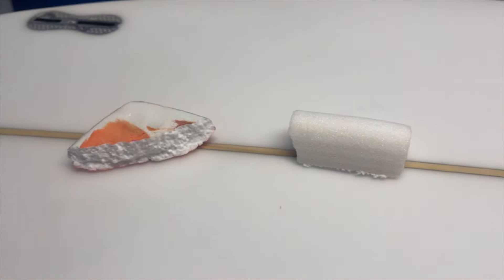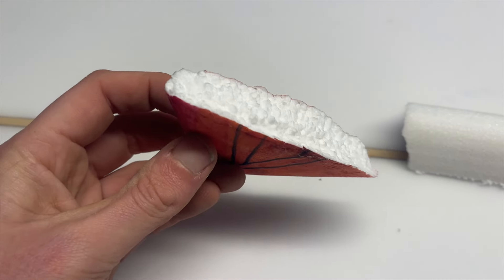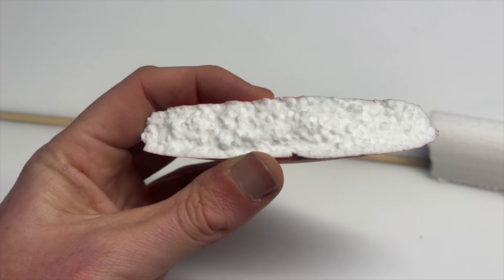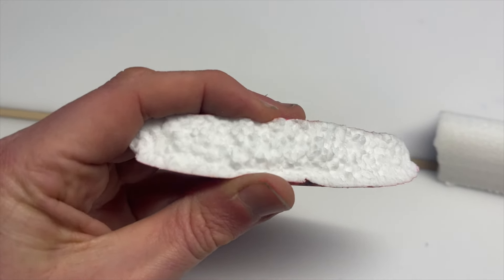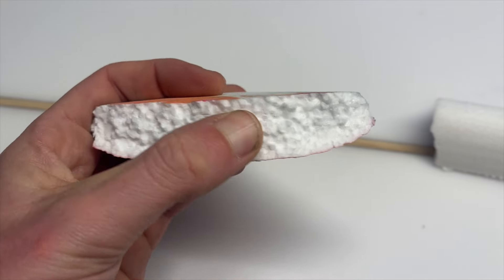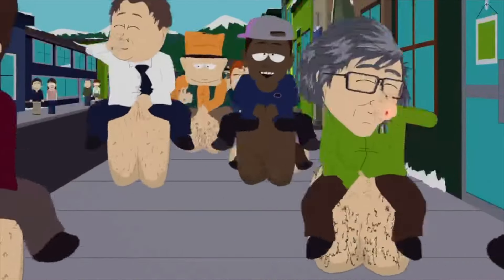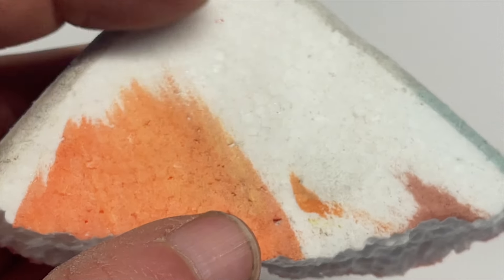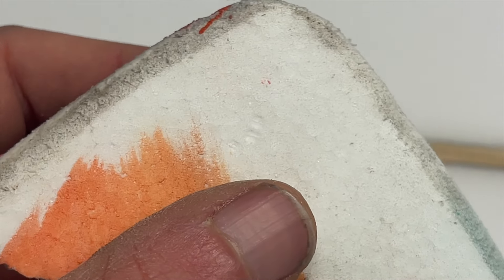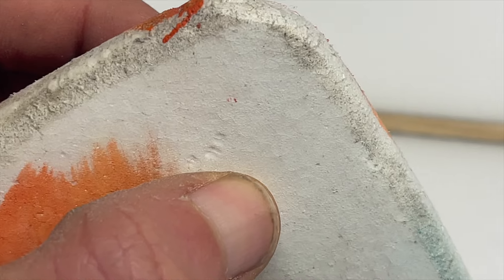Here are two that I prepared earlier. The first one is EPS foam. You've probably seen this foam before — if you've ever bought a new TV or computer or anything packaged in a box, it'll normally come in EPS foam. It's really cheap, soft and spongy. This one actually has a layer of micro balloons screened over it so it's not as soft and spongy as normal. But you can see it's made of individual large balls. Looking at the finished area, once it's all planed down there's kind of a hexagon sort of pattern — each one of these individual hexagons near my thumb are all individual beads of foam.